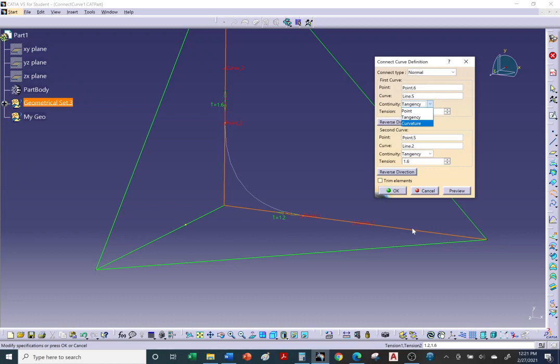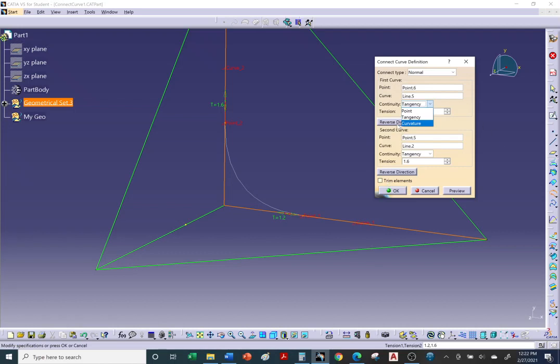Instead of having a transition from a straight to an arc with a tangent point, it's going to smooth that out. When it's tangency, you'll see the straight line, and all of a sudden you have an arc. But by adding curvature, it smooths it out, so it's difficult to tell where the curve starts.